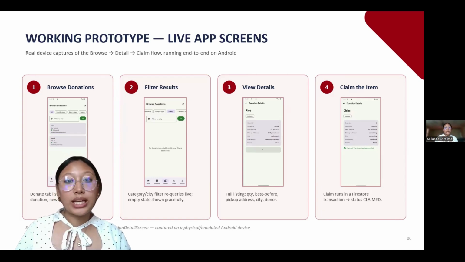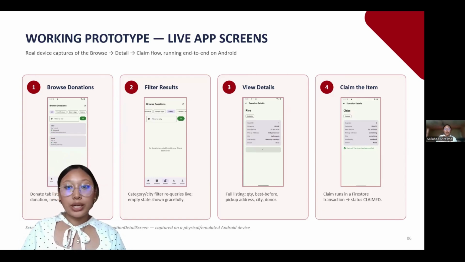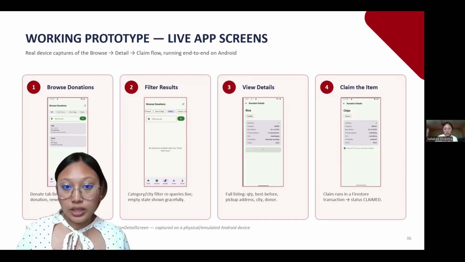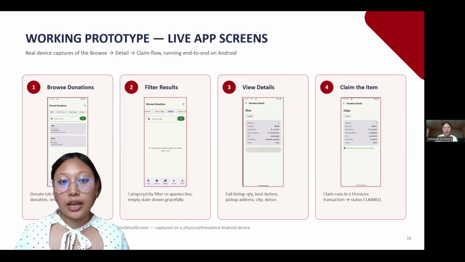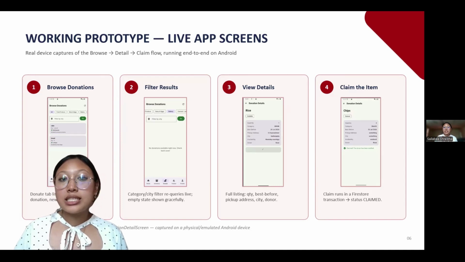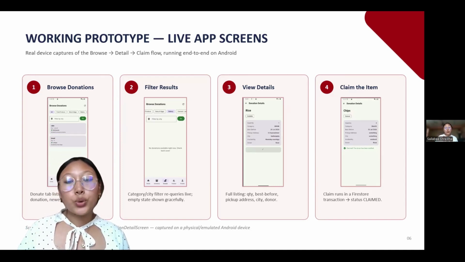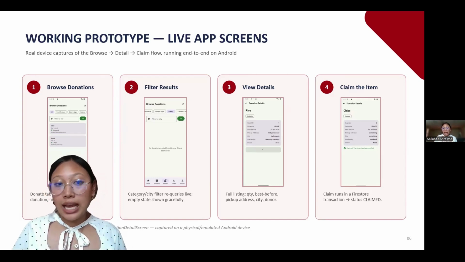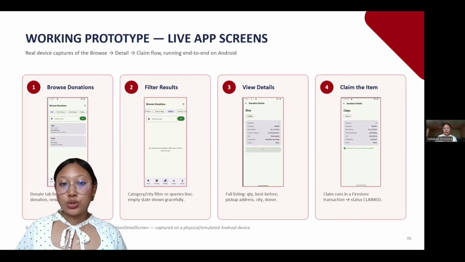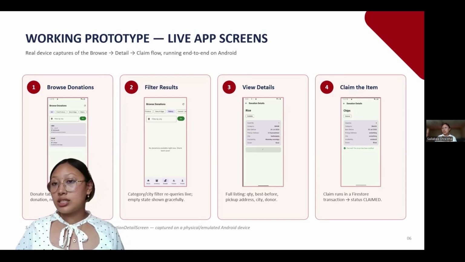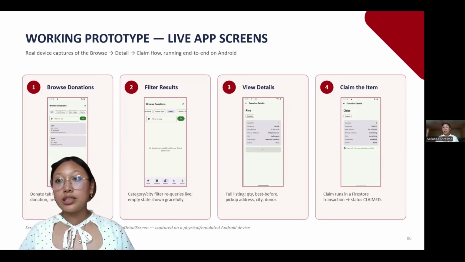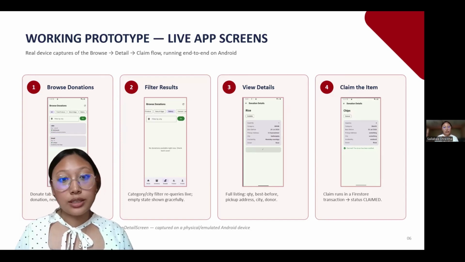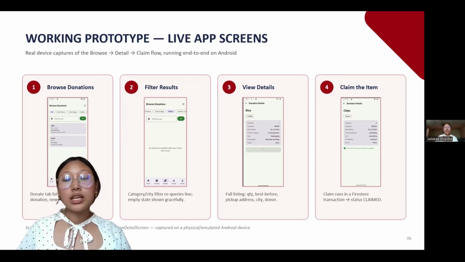Next to it, you can see what happens when a filter returns nothing. The screen shows a clean no donation available message instead of breaking. Then the detail view for an item showing every field I just described. And finally, the claim confirmation. You can see the status changed to claimed and a message confirming the donor's been notified. So this isn't just design. It's working end to end on a device today.